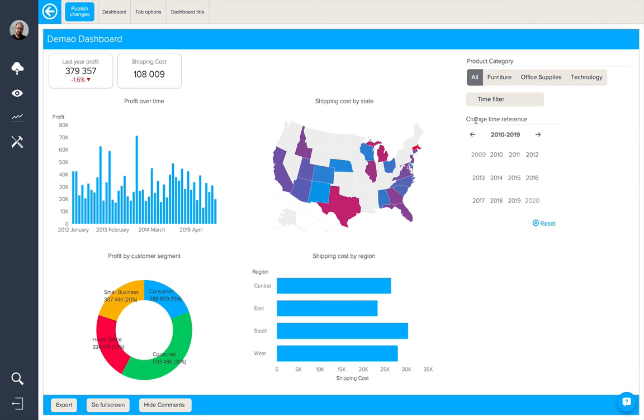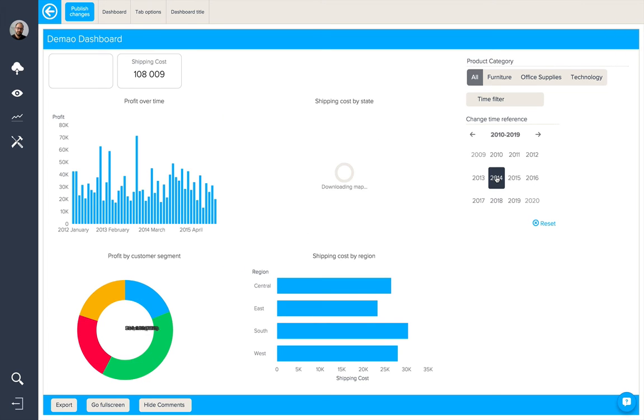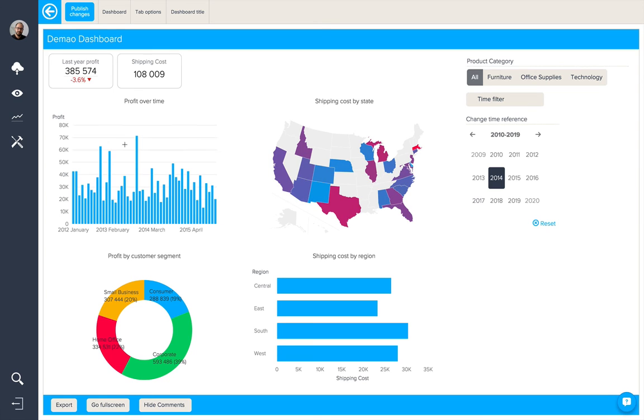What I can do now is I can change the time reference. That's the reference at which our calculations will be applied. So in this case, if I was to select 2014, the date ranges applied in my queries will update accordingly. That's to say, this query here that contains these two date range calculated measures based on 1 and 2 years in the past will now be calculated according to the time reference selected here. So 1 year and 2 years in the past from 2014 will be 2013 versus 2012. I hope that's clear.